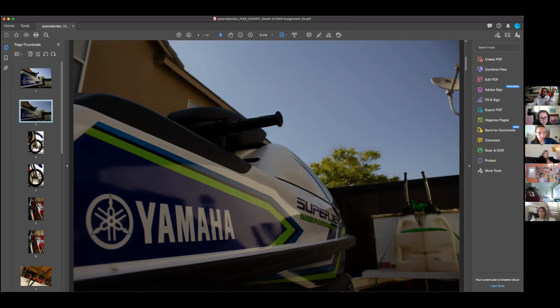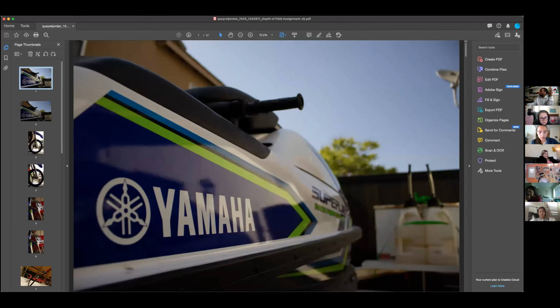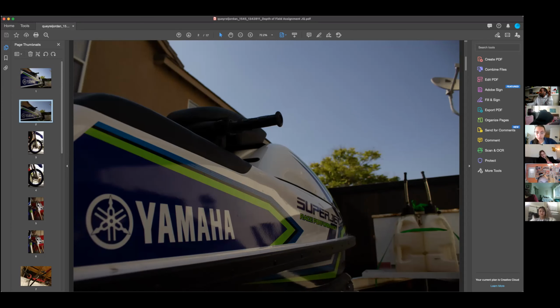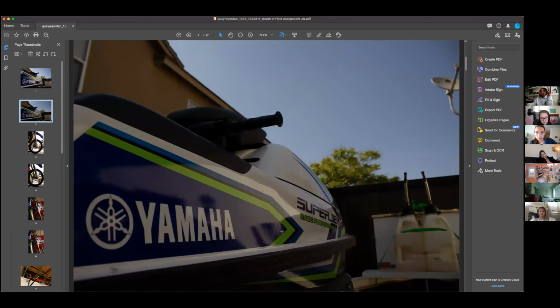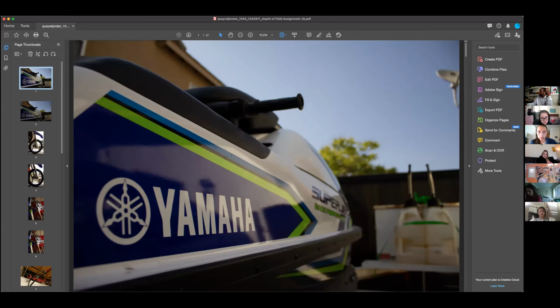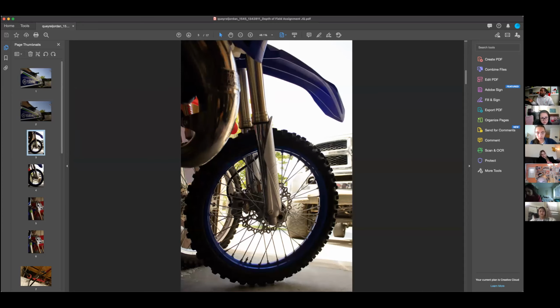So hopefully the whole class can see that. Is my share screen crisp enough? Hopefully for most people it's crisp. We can see that shift between race performance being blurry and then crisp. The crisp race performance is an example of wide depth of field, and this is an example of shallow depth of field, so everybody can relate what those are. All right, let's scroll through some more.